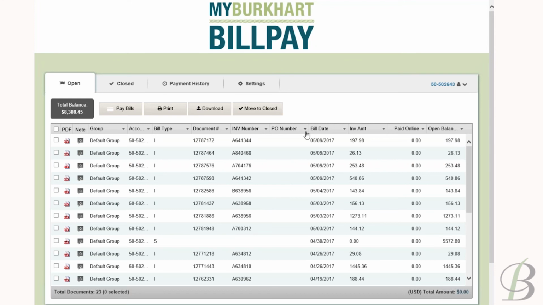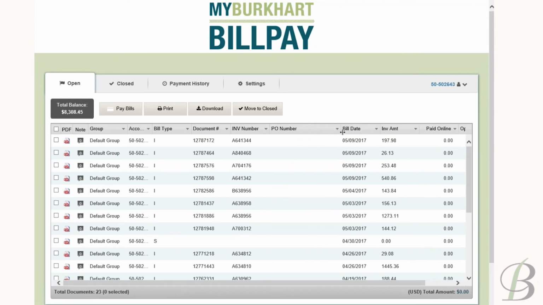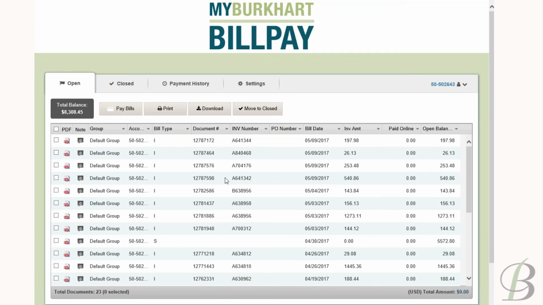2 last things to know. You can lengthen and shorten the columns as desired, but please know that once you click off the tab, they will reset automatically. Also, once you've applied a sort or filter to a column, it will remain until you click Reset for the column. This is especially important to know if you create a filter, as certain invoice details will not show again until you've reset the filter.